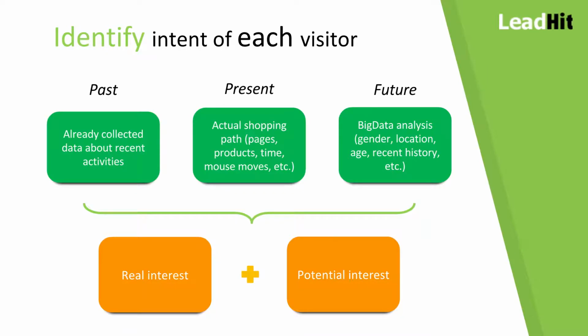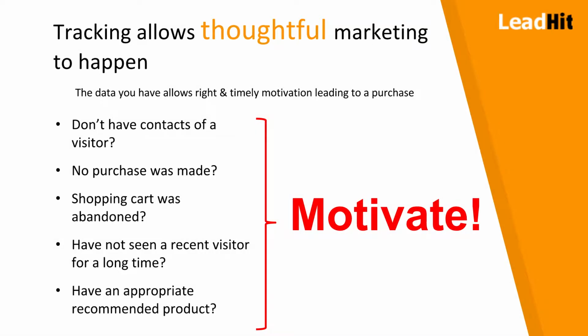Now this is next level, and you can piece it together from tracking the data properly. But all of these are bricks in building respect for your visitor, what they've done in the past, what they're doing right now on your website, and what they will probably do in the future with the data that you've collected, and an intelligent guess. And that results in what they probably want to buy now and what they might want to buy in the future. And if you're emailing them with all of this data in mind, then the sales are going to go up. It just happens.